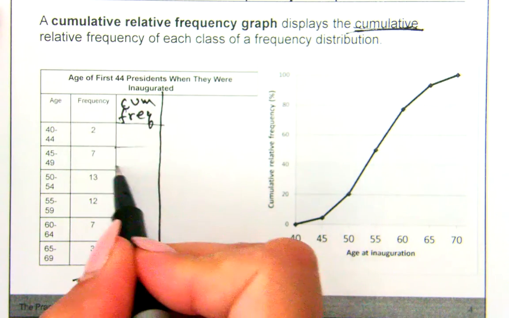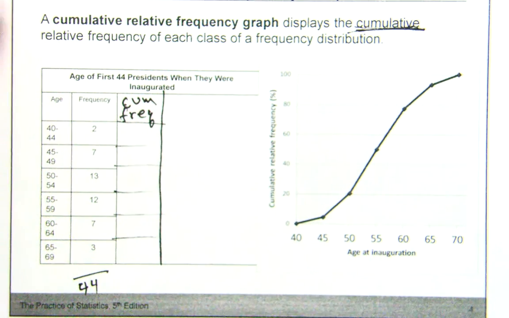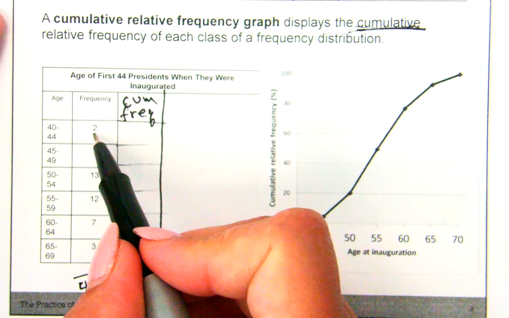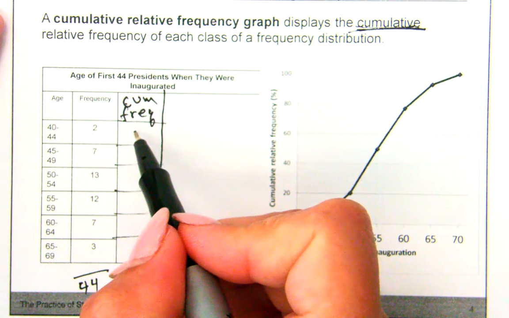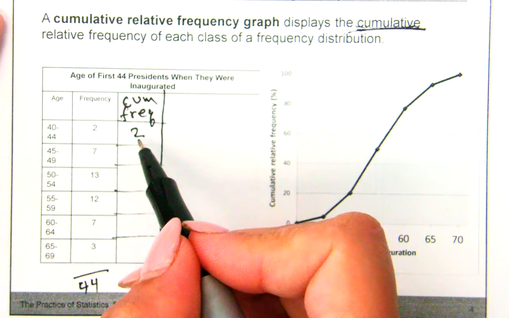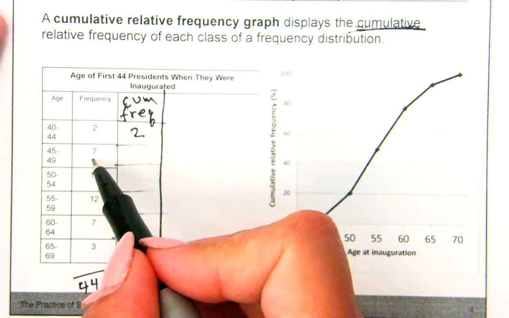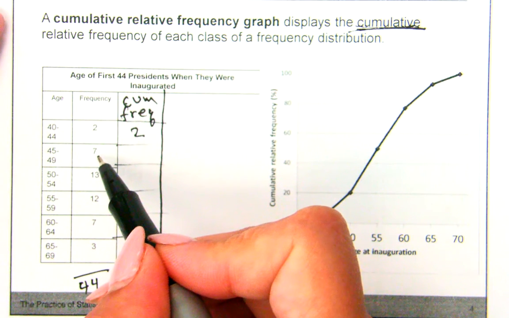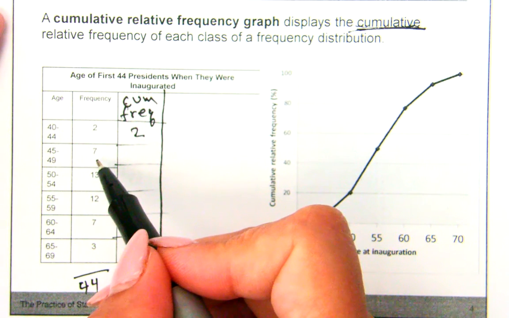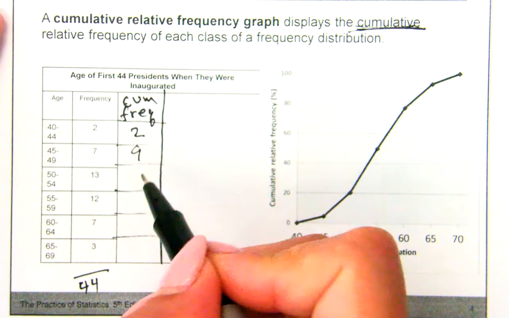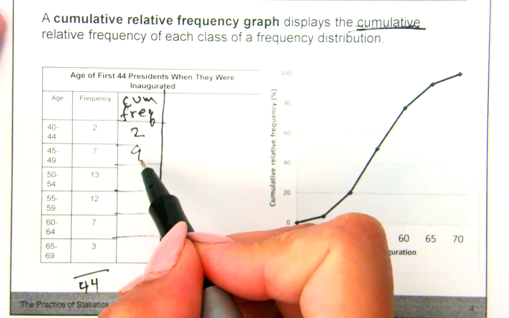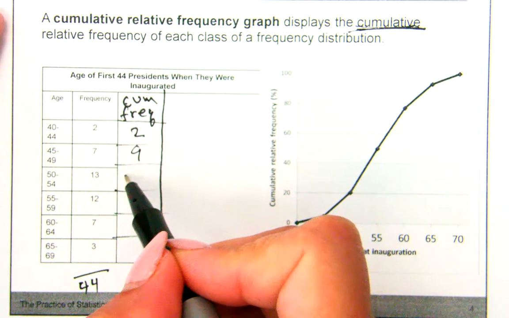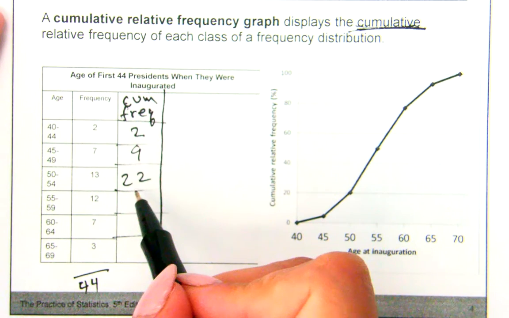And you're going to have to excuse my horrible lines, but here's how cumulative works. Since we started with the 2, we don't have anything to add it to, so we're just going to put a 2 down, because 2 is what we're going to start with. Now, if you have 2 presidents, I'm going to add 7 more presidents. I'm accumulating the presidents in numbers, so 2 and 7 should give you 9. If I have 9 presidents so far, then I'm going to add 13 more of them, and I should get 22. I have 22 presidents so far.